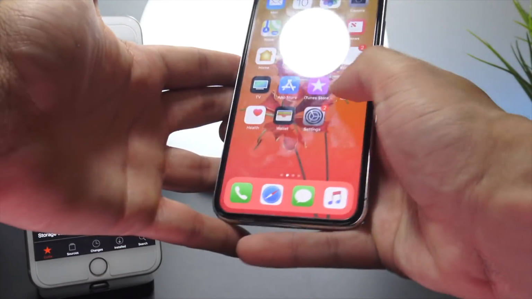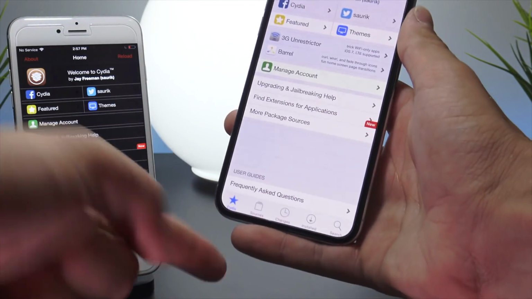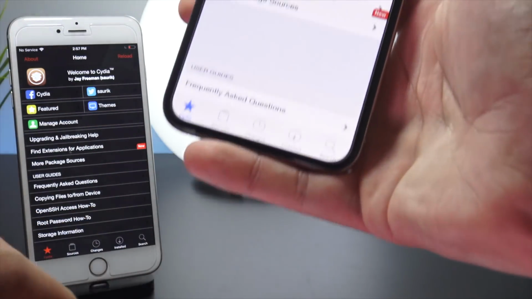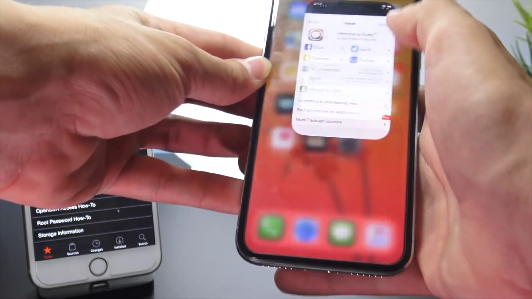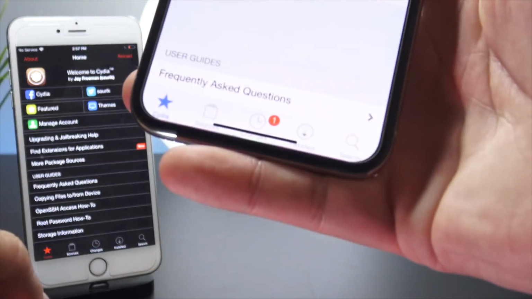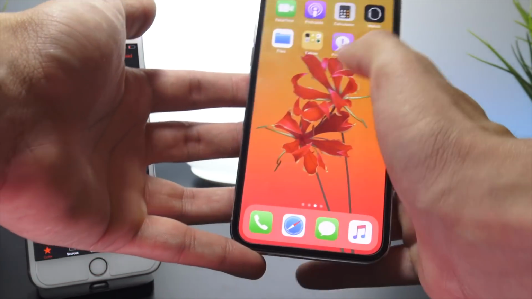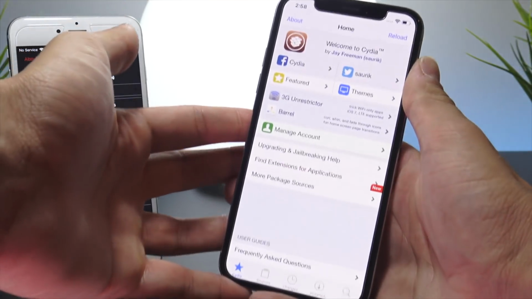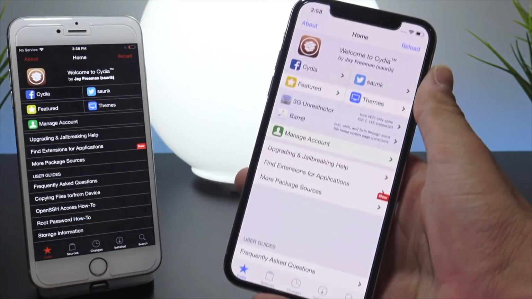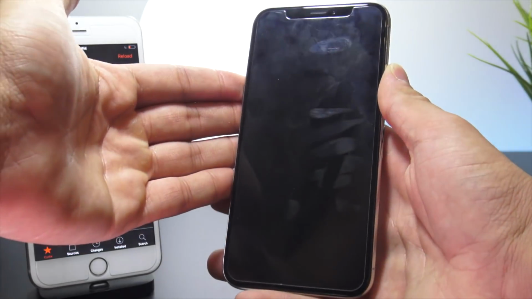Now to achieve this full screen look that I have right here, I'm using No More Small Apps. Another thing you'll notice is down here, there is no bar. Now if I compare that to a photo, when No More Small Apps is installed, initially you will have this annoying bar right in the navigation bar on Cydia. Again, to get rid of that, it's called Hide Bar X. That is the tweak name to get rid of that. So those are just some iPhone 10 specific tweaks. One last one that I thought was just awesome.